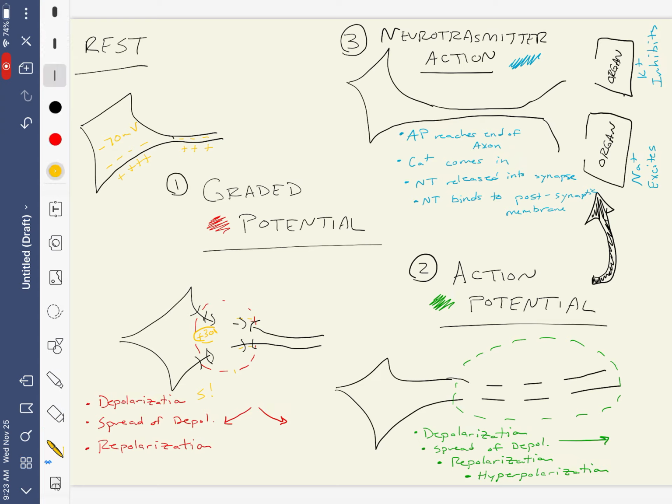So what basically happens is we have a spark because the sodium channel is open there, and in a graded potential, the depolarization wave spreads in both directions. So we have a spark there, and then we're going to do it again here. Spark, spark, right? Then we're going to do it again here. Spark, spark.